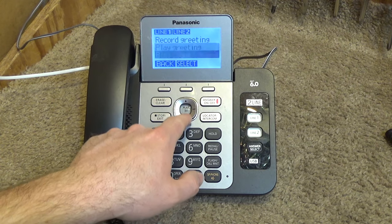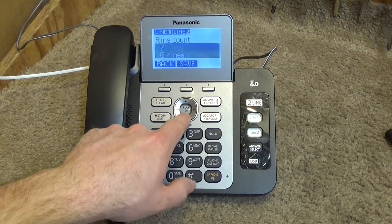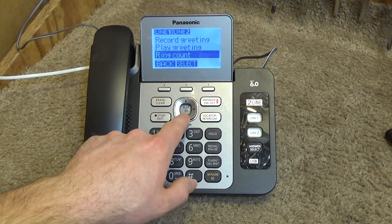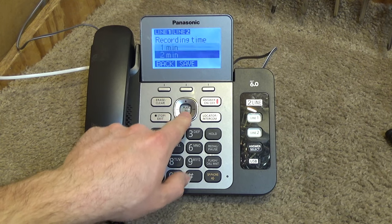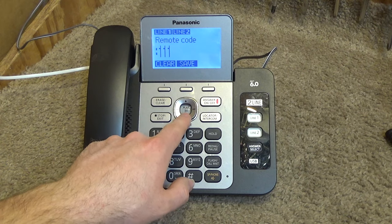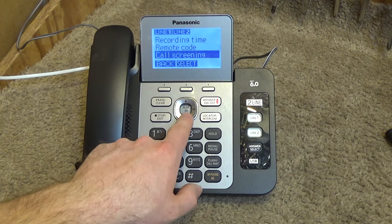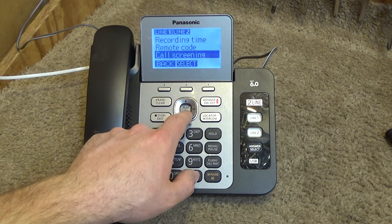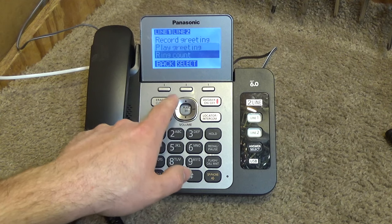Okay, so the greetings are all the same. Ring count. Recording time. 3 minutes is fine. Definitely want that off. See, this one works the way I wanted the unit in one to, whereas the play button functions as the select key as well. It's very intuitive.